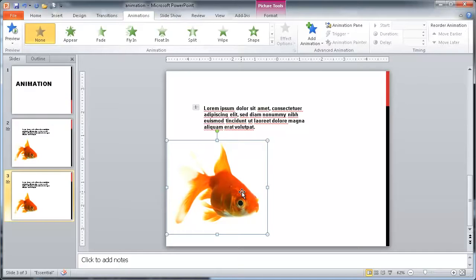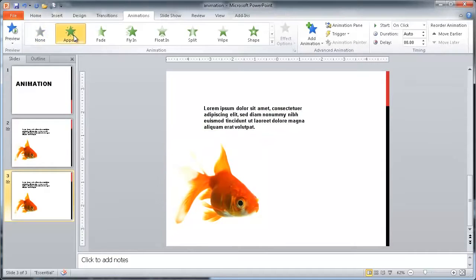So we have to think about how you want these to proceed in sequence. What I want to do first is to have this fish appear, because that's basically what it did. It appeared out of nothing. So I'm going to choose that and have it appear.